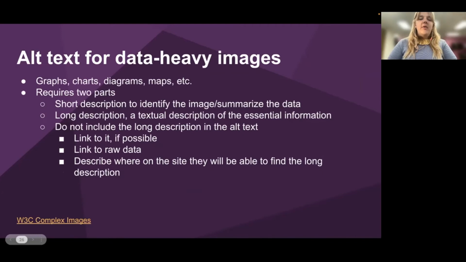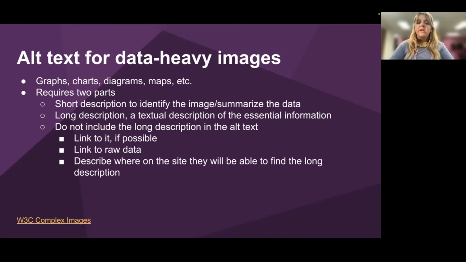Okay. And next up, we've got alt text for data heavy images. So this goes for graphs, charts, diagrams, maps, etc. Any image that's going to be really packed with a lot of information.